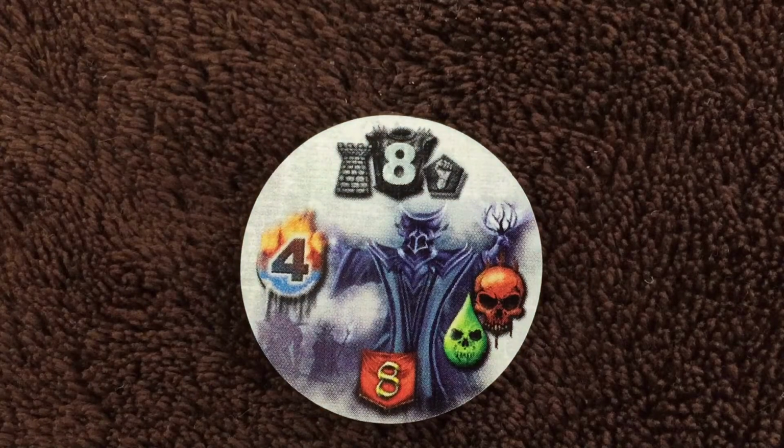Here we have the Altum Mages. By the way, there were 2 Altum Guardsmen. There's also 2 Altum Mages in the stack. 8 armor with fortification and physical resistance. Cold fire attack. This is the first cold fire attack we've seen in all of these bad guys so far. He has both brutal and poison, which is a terrible combination. Gives you 8 fame for defeating him.